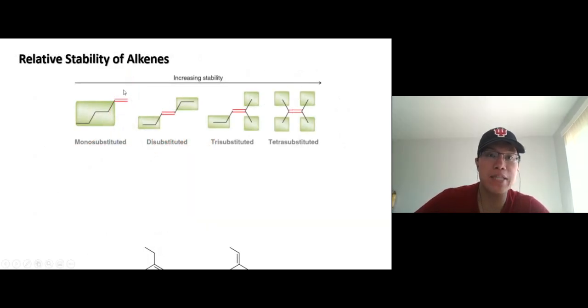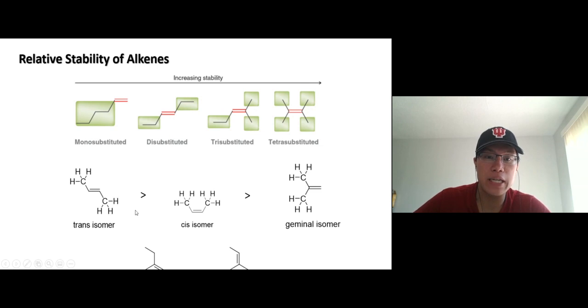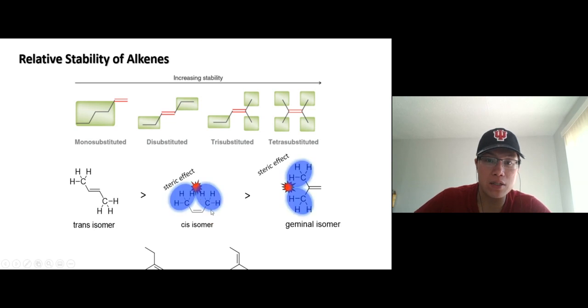Relative stability of an alkene one more time: monosub, disub, trisub, tetrasub. Tetrasub is the most stable one. And if they have the same amount of substituents, for example disub here, we have trans, we have cis, we have geminal on the same carbon. Trans is more stable than cis because cis has steric hindrance right there, and the same thing with geminal. Geminal comes from Gemini, which means twins. It looks like twins, but they call it geminal position, geminal substituent. Anyway, so trans, cis, and geminal.